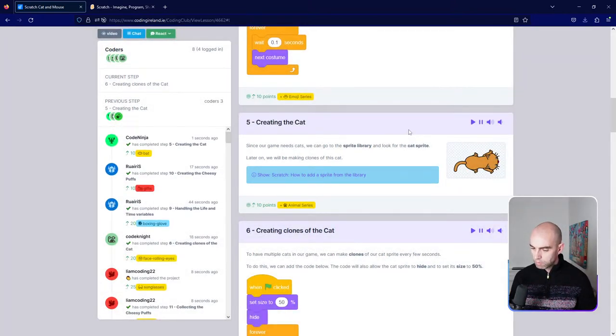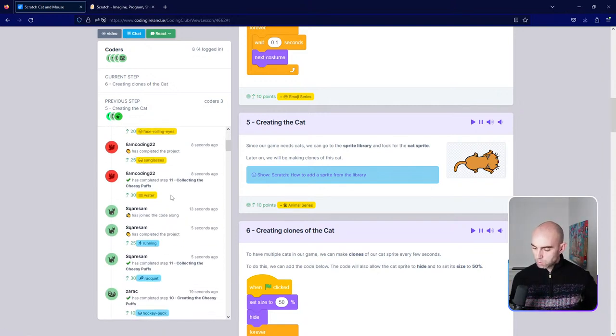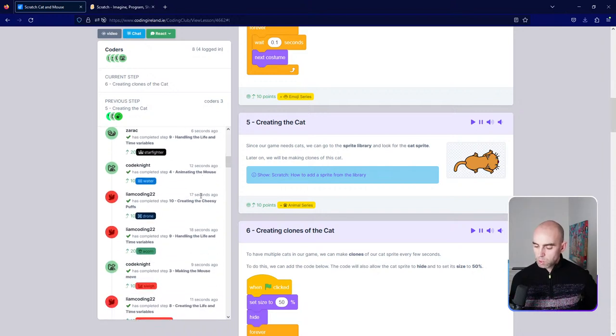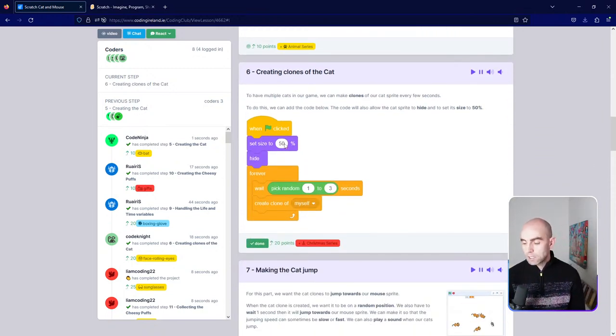And I'll see how everyone's doing. I see three coders have recently completed that, but some are actually ahead. I can see Ruri has completed it, Code Knight is ahead, Liam has completed it. Square Sam has completed it. Zara has completed it. Okay, it looks like most people have. So I'm going to keep on moving then. We'll move on to step number six. And here's where it starts getting a little bit interesting. What we're going to do is create clones or copies of the cat.